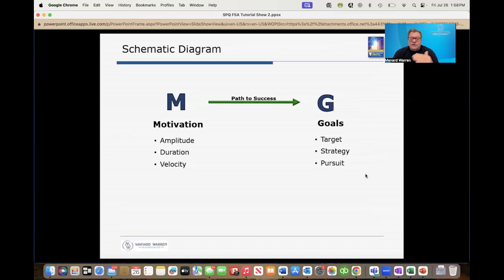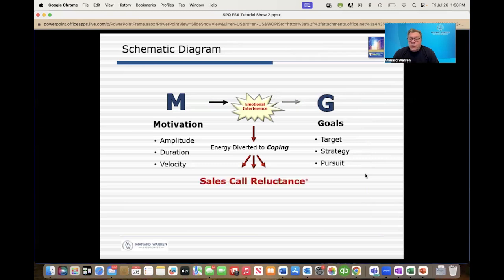We've got 3 subcategories here, folks. I'm not going to get in the weeds on those, but it's amplitude, duration, and velocity. And amplitude, duration, and velocity, that's about how much motivation do I have, how long do I have it, and how quickly do I use it. I'm not going to spend any more time on that, but motivation is a big deal.